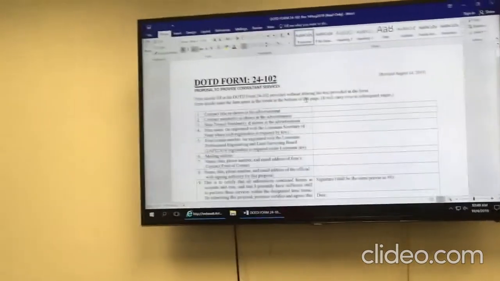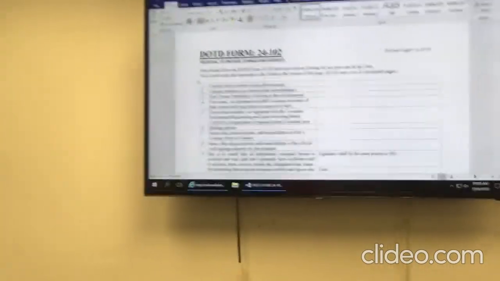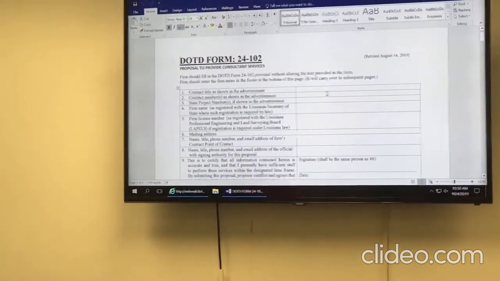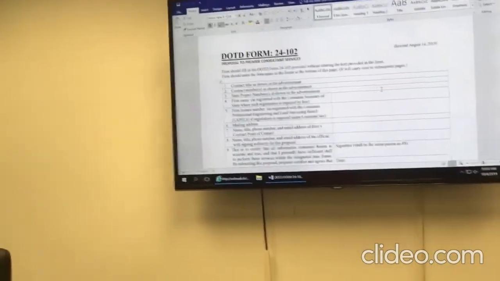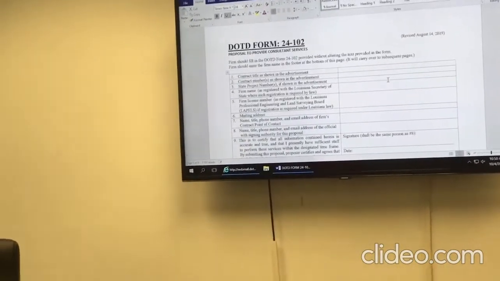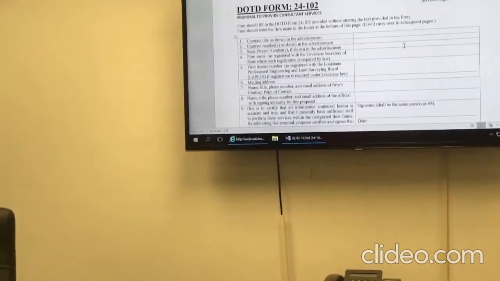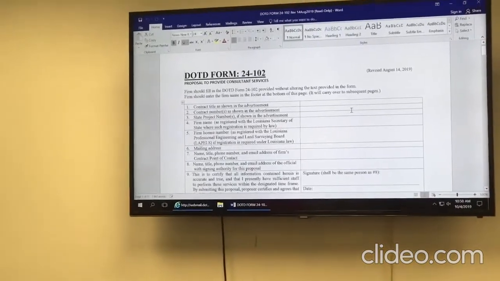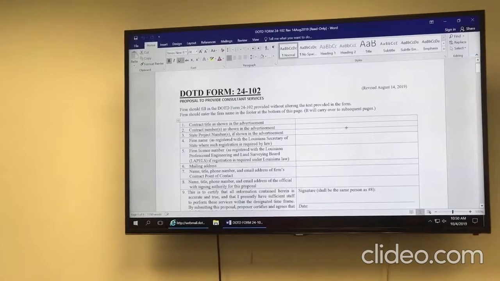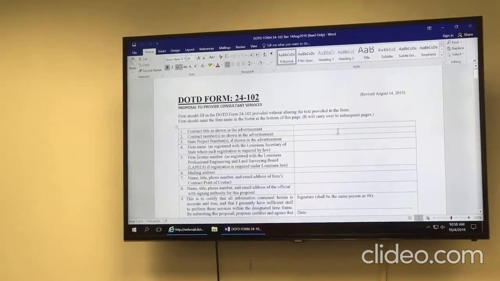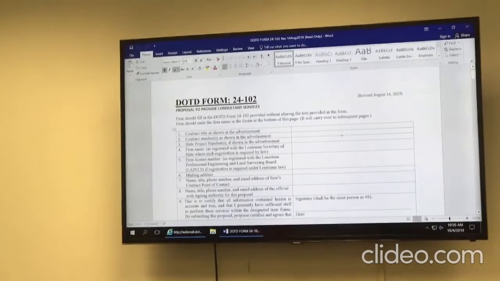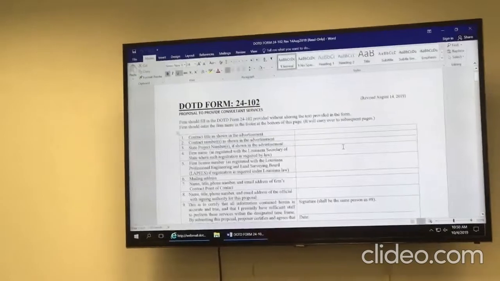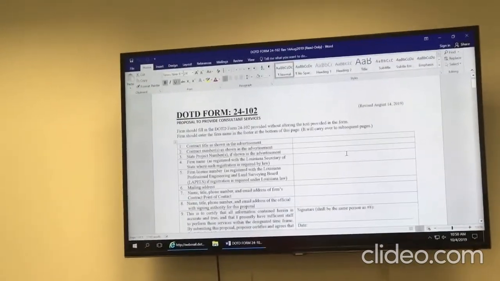Some of the cut and paste type errors that we see are in these first 4 sections. Sometimes people will have the wrong contract title, the wrong contract numbers, even the wrong project numbers because they've cut and pasted and forgot to change those numbers. Pulled up a previous form. Pulled up a previous one, exactly. So we catch that when that happens, and we will send out a clarification to get the consultants to correct it. We would not deem anyone non-responsive for something like that. That's something that's easily corrected. So just make sure you have the correct version.